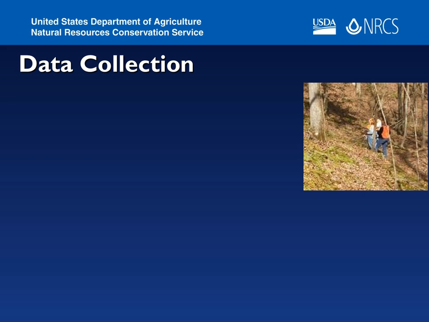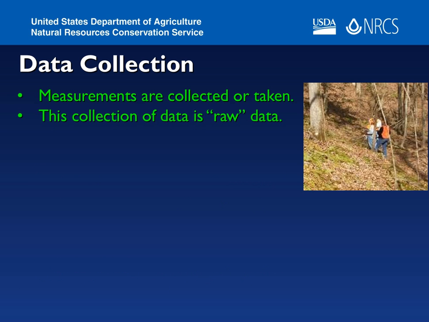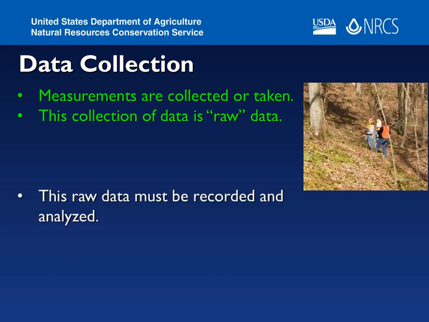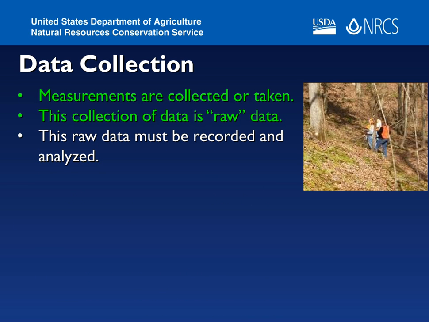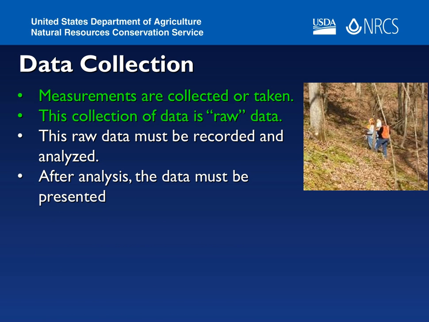So let's talk about this data collection. We collect and we take this data, and we also have all of this raw data at our disposal. Might be old 232s, might be your 232s, it might be old lab data, it might be new lab data, but it's raw data. And all this raw data has to be combined, has to be coalesced, has to be pulled together, and it has to be analyzed. And after that analysis, you then have to make decisions on how you're going to present this data to the public.